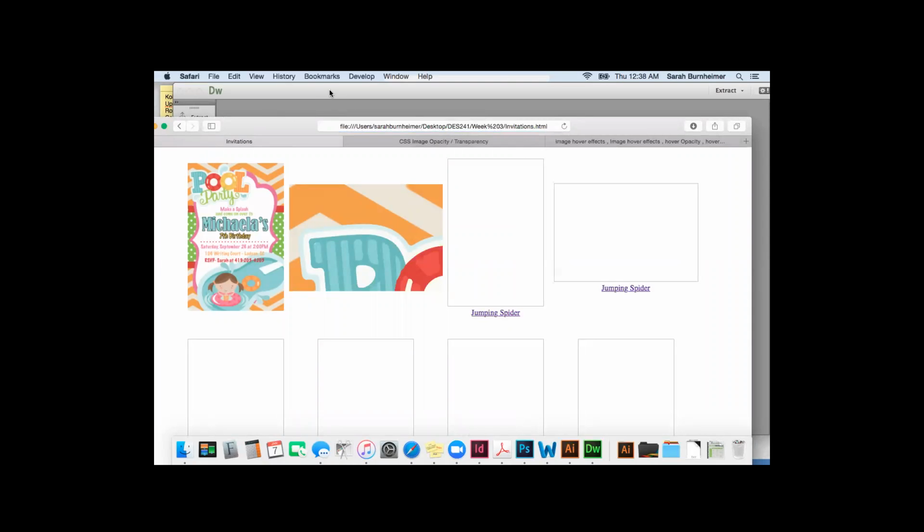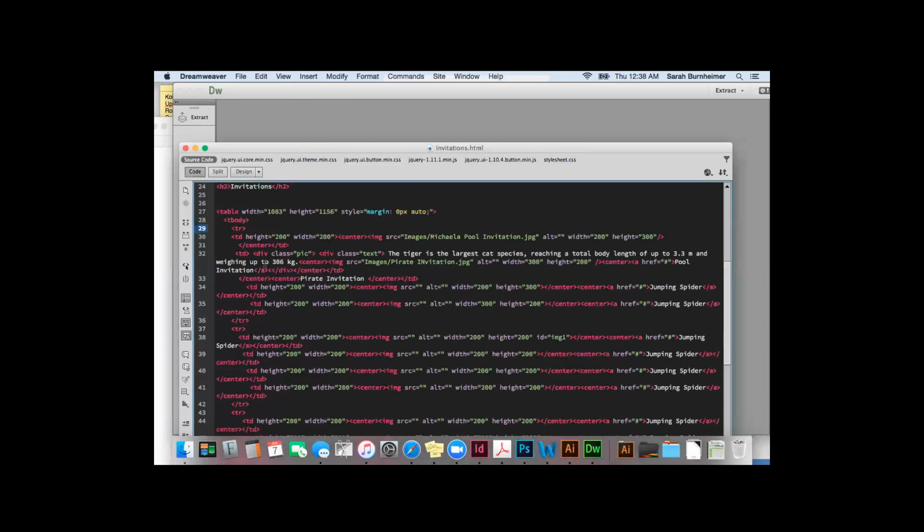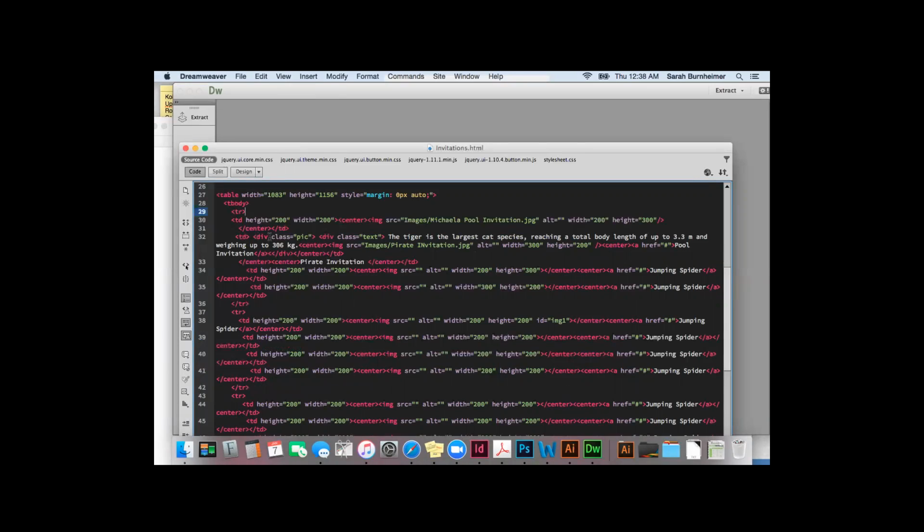Huh. That's why I was wondering. See, here is the text width and height as well. Should I remove that one too? I don't know if that's affecting it. Okay, dot pic. Now let's go to your code and see how you reference the dot pic. That would be something called pic, right here, because class equals pic.